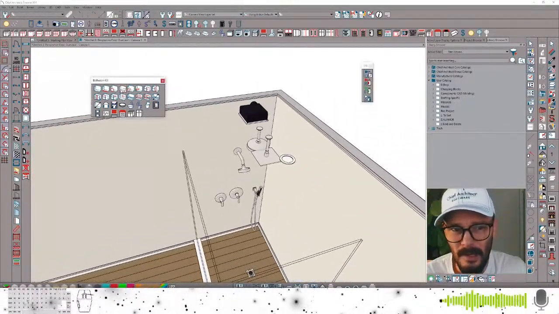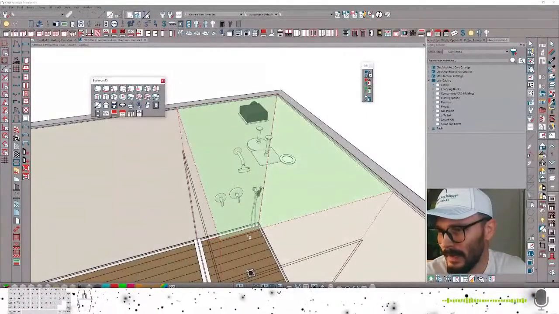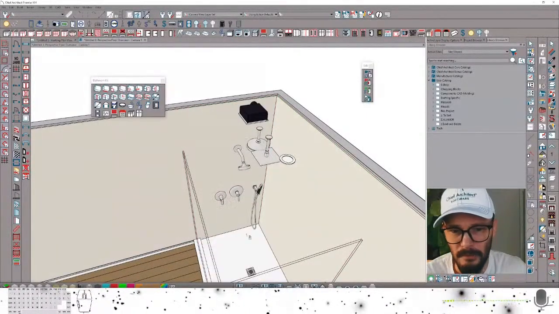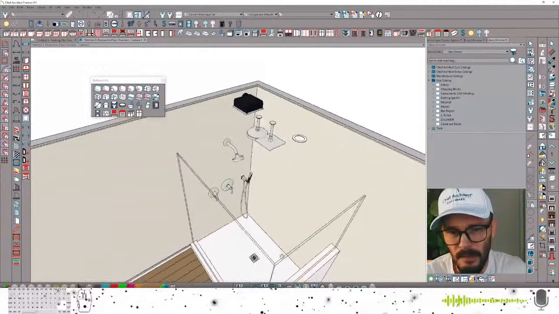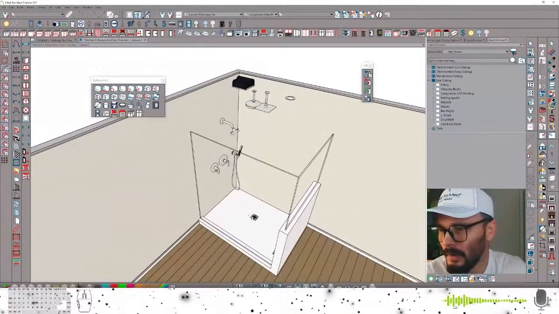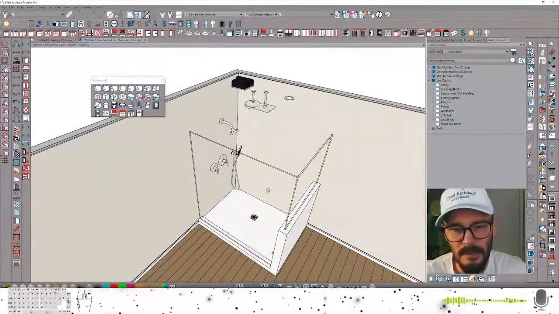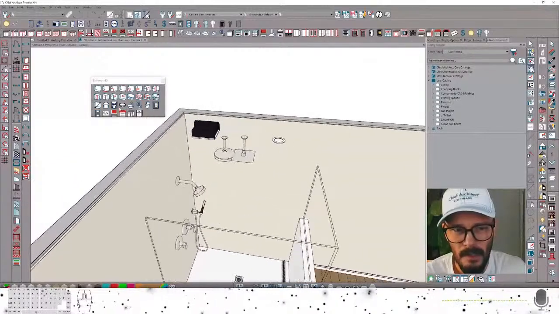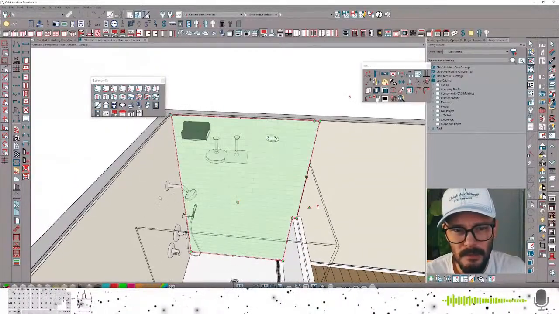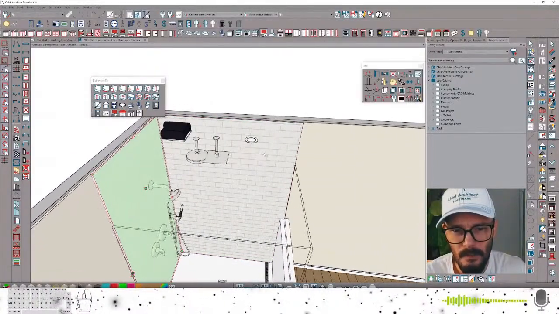From here, I have a style palette that remembers a room style that has a structure with a 2-inch mortar bed. I paint that. It also gets rid of the molding. So now I have no molding, a 2-inch mortar bed. I've raised this shower up a couple inches. I'm going to use my backsplash tool. I'm going to paint this on both sides here. So we quickly have our surround.